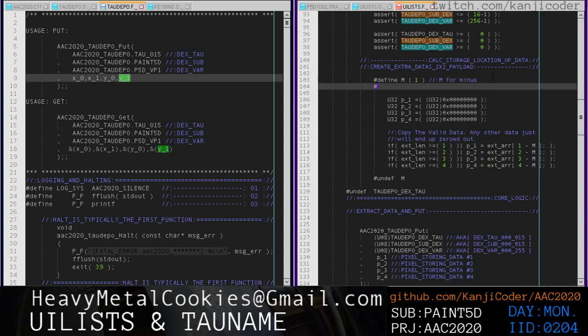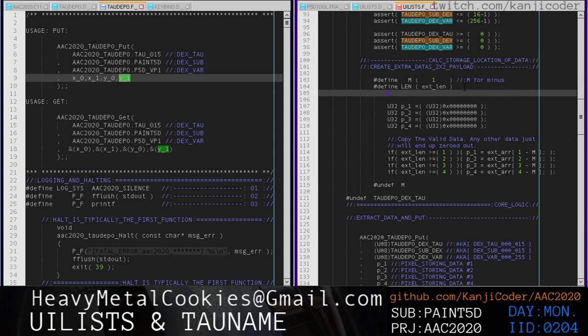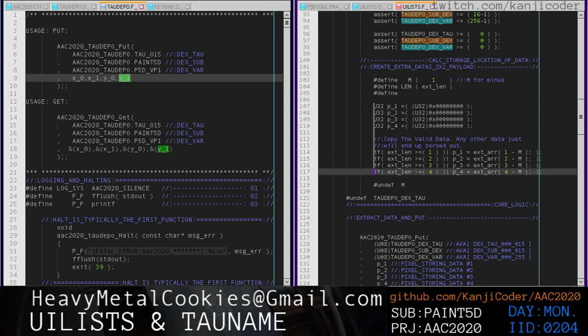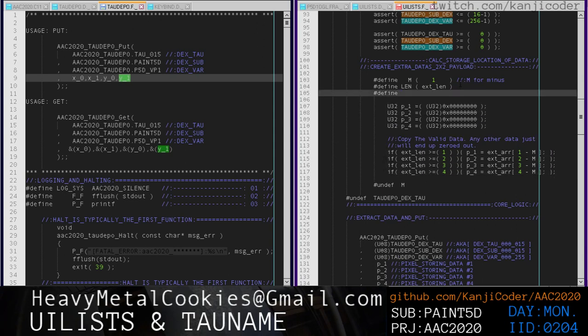So let's say that define len as xlen, okay? M is for minus, and then we can define, oh, actually, are we indented one too far? We're indented one too far. Oh, but still, whatever, let's not worry about it. Define len, define array as extarr, right?